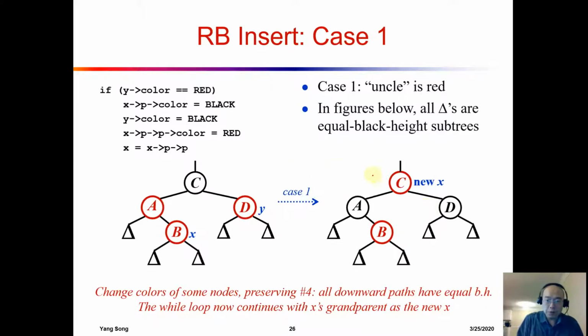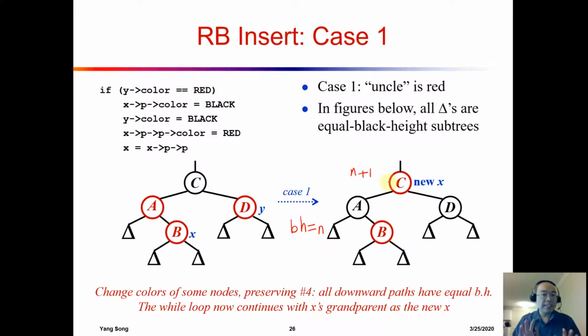So if you go from C to A and then to this node, you count 2 black heights. Or if you consider the black height of each triangle to be n, then from C to each of the leaves, it will be black height plus 1. So n plus 1 will be the black height of C, guaranteed. So are we finished?